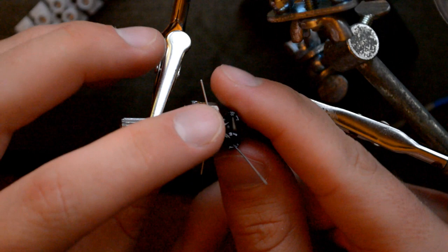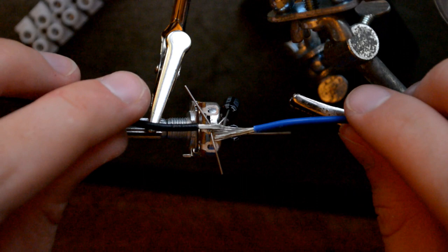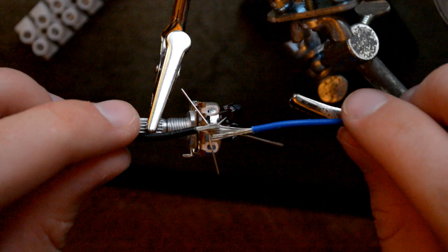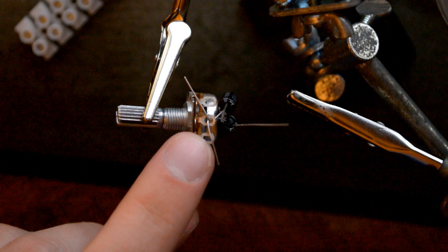To the middle we'll also connect up a blue cable for the blue light and black cable for the negative power supply, which will go to the blue one. But this is just a meeting point for them, as you see in the diagram. The capacitors will later connect up to the sources of power, and to this side we'll just connect up this brown cable.